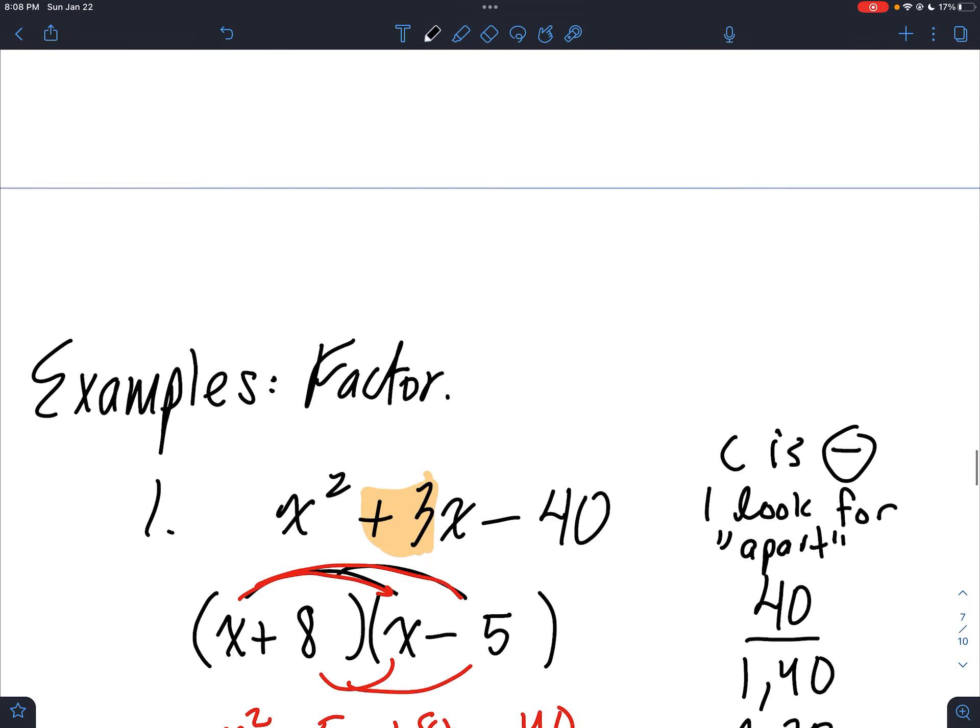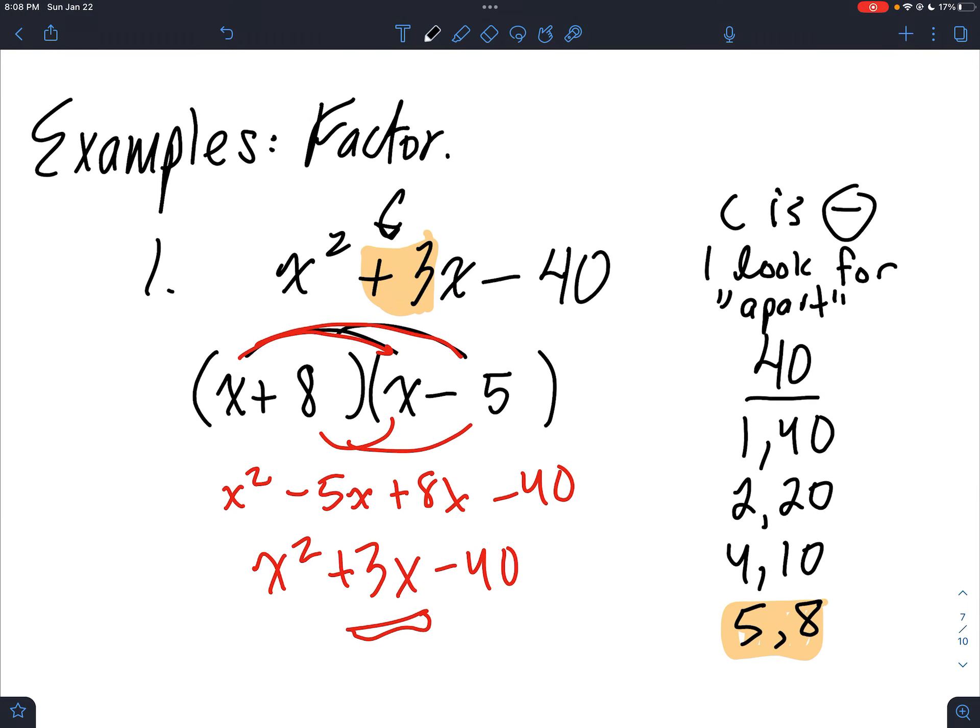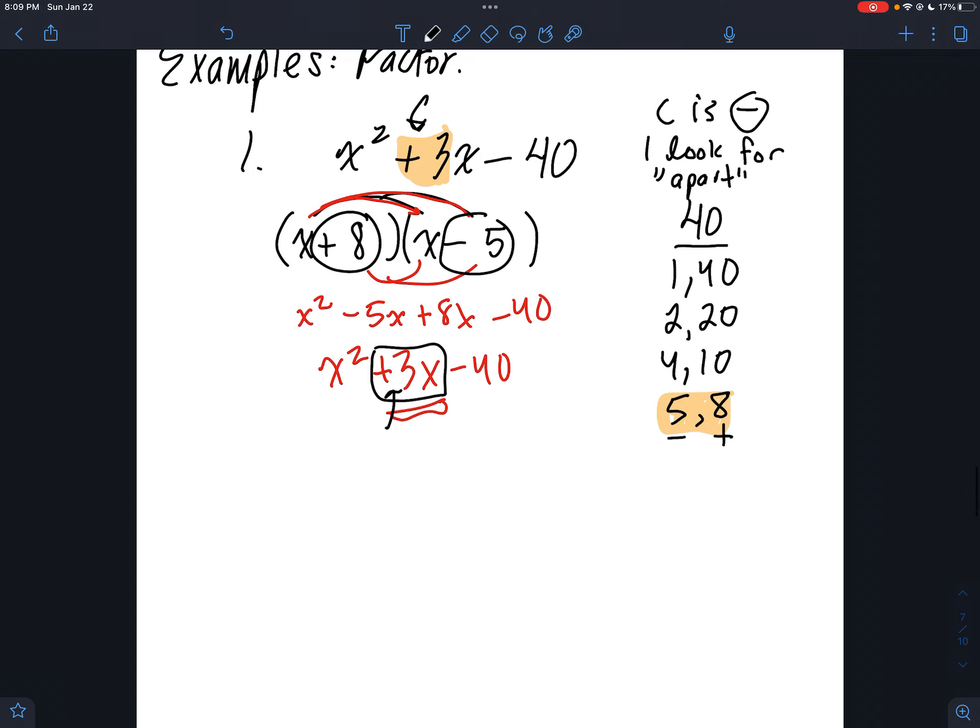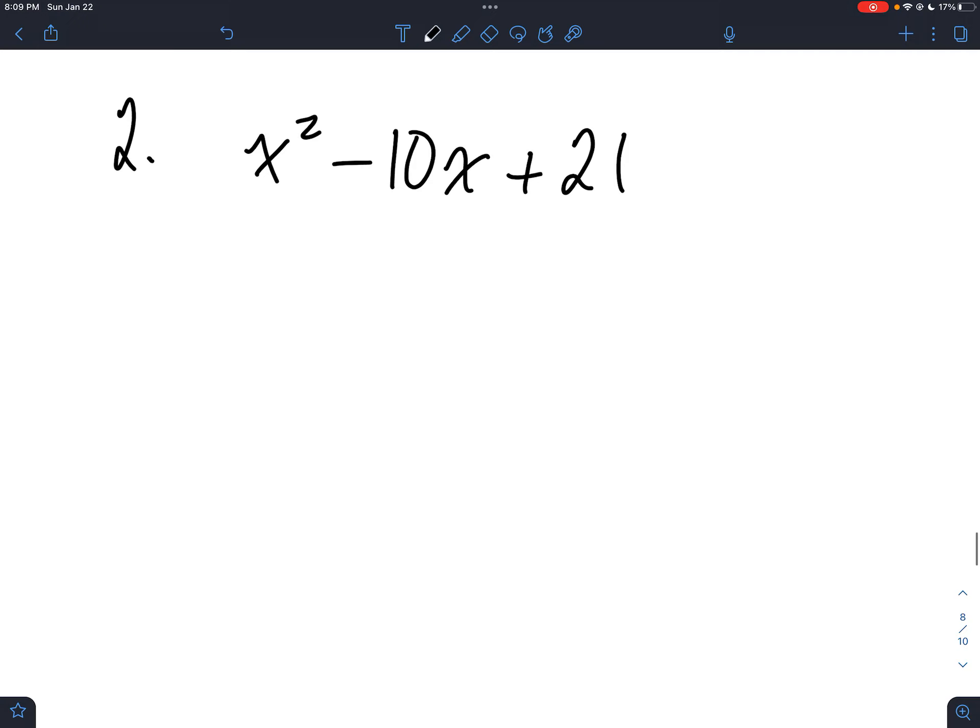Your largest factor needs to go with the sign that you got. So, here we see that we had a plus here on B. So, we want to make sure that the 8 was positive and the 5 was negative, as it is right here. Because that's going to guarantee that this is a plus 3 that wins out. So, that's all, like, the nitty-gritty of it. But it's really hard to compile all of this factoring stuff into one video. Trust me. But let's do some more practice. So, the template here says C is positive. When C is positive, I like it.